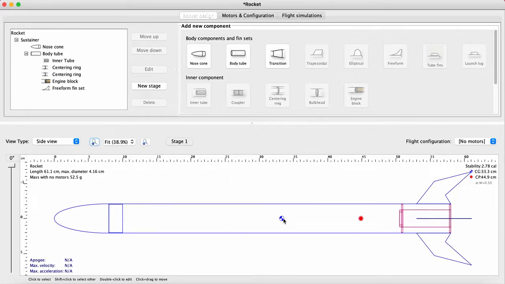At this point, I'd like to point out these 2 little symbols here. These are so super important. This is the center of gravity, and this is the center of pressure. Center of gravity is the center of mass of the object, right? Basically the balancing point. Like if you put your finger right there, the rocket would balance right there, okay? The center of pressure is the average location where all the drag is applied to the rocket, right? So obviously you got a lot of drag acting here on the fins, lots of drag there because of the fins. That's why the fins are there, to create the right amount of drag to create a stable rocket.